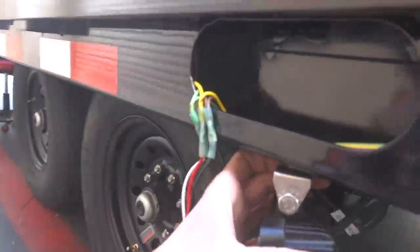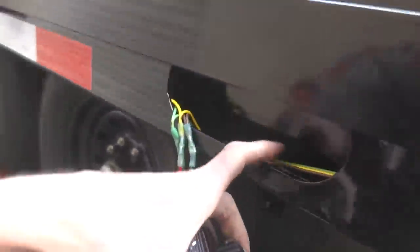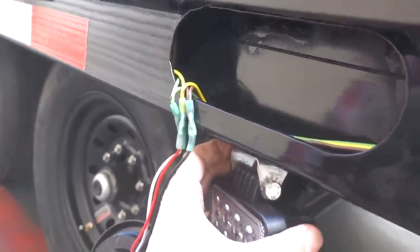And the cool thing is that we're gonna line them up perfectly with where these factory installed lights were. So we've already got a hole in the rails here. That way we can run our wiring and just run a nice bolt through there. Super, super simple install. And then these are gonna be tied in as reverse lights, as well as they're gonna be on a separate switch. That way we can use them as work lights.